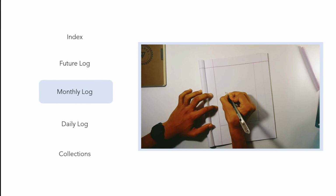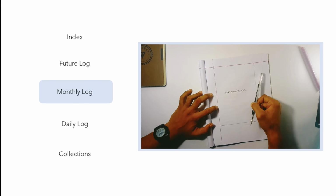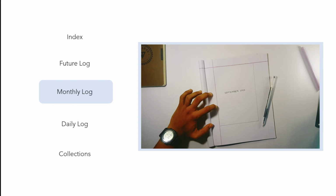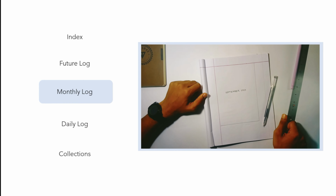The monthly log is a useful tool where you can write down and plan for all the events and tasks that you have for a given month. You can note down your schedules, tasks, and things you want to focus on that specific month. You see, the daily log is the most functional part of the journal, while I find the monthly log to be the second most important one. It helps you set visions and milestones you want to achieve over the following month.